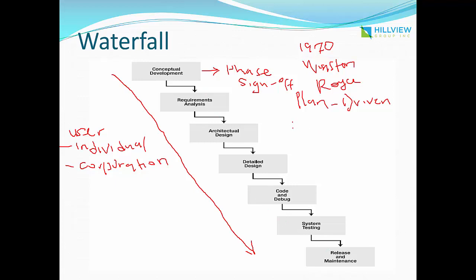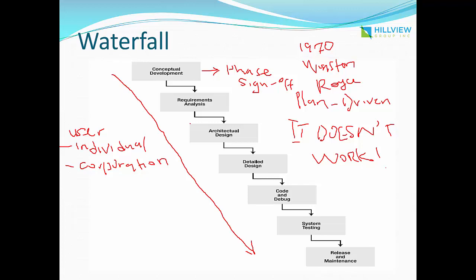One thing about the waterfall methodology is that it doesn't work. Okay, so it doesn't work. You'll be surprised that you do all that detailed work and you're asking the question, why am I saying it doesn't work? Now, let's look at the reasons why I say it doesn't work.